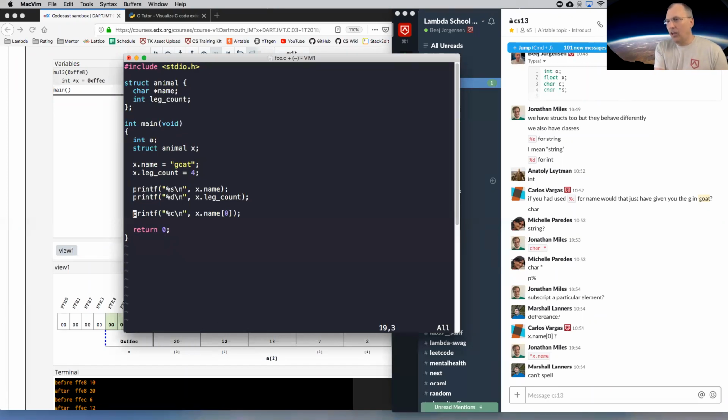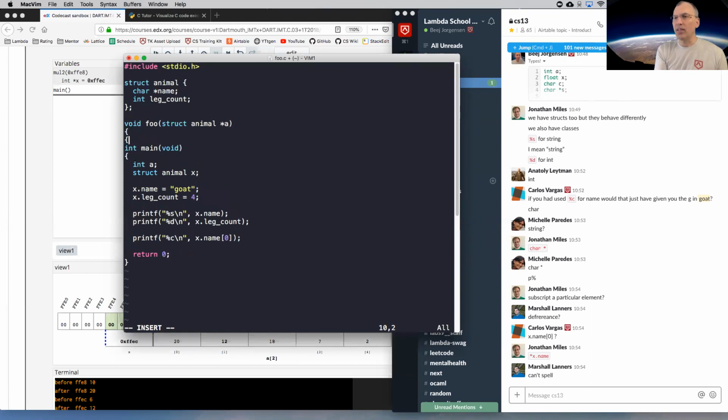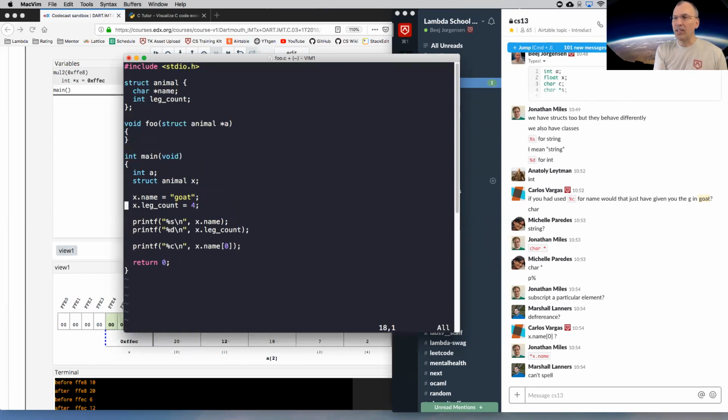But, so that's pretty straightforward. One of the weird things that often happens is we'll have a function that takes a pointer to that type, struct animal pointer A, we'll say, and does something with it. Let's say we wanted to print out this thing. It's called print.